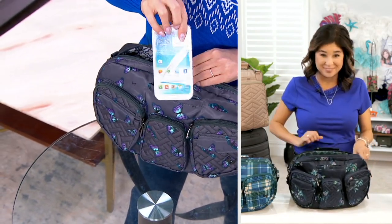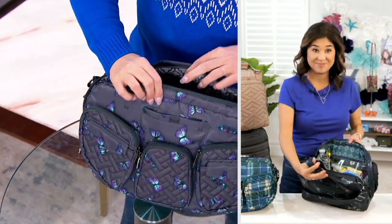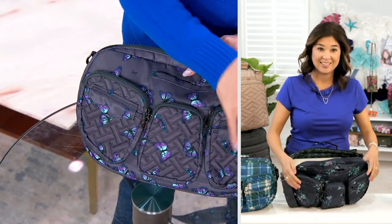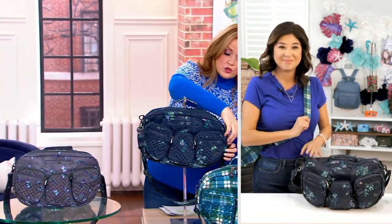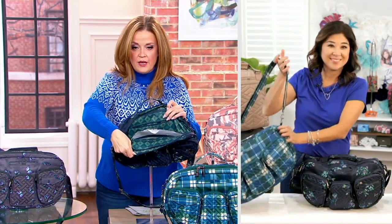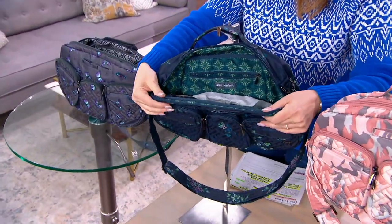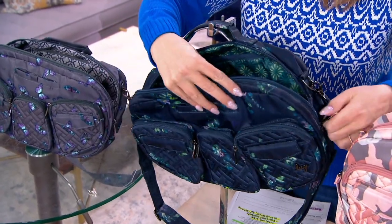Outside organization, inside organization. I love that I have in front of me here the butterfly gray — that's the one with the beautiful charcoal gray background and all those beautiful butterflies. There are fewer than 300 here. Before we dive in on the inside, I'm going to show you the other choices. This is the bouquet navy — I'll unzip and show you the inside. There are 200 to go around here. I promised you they're just as pretty on the inside as they are on the out. Amy, they're just gorgeous.